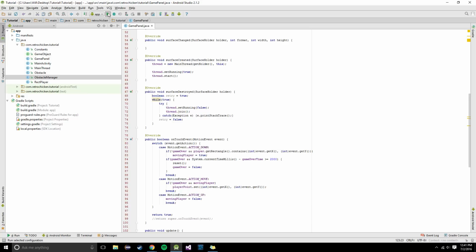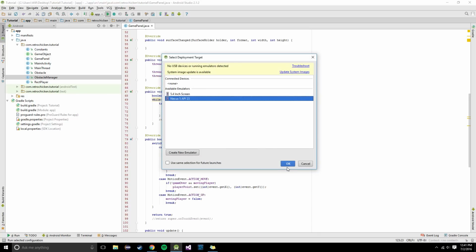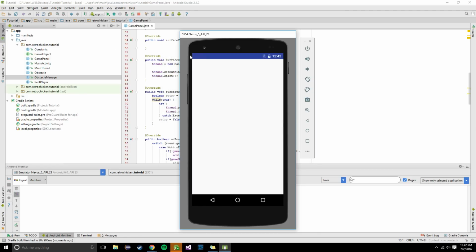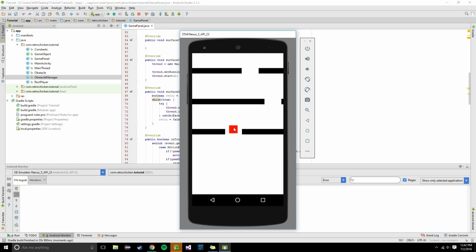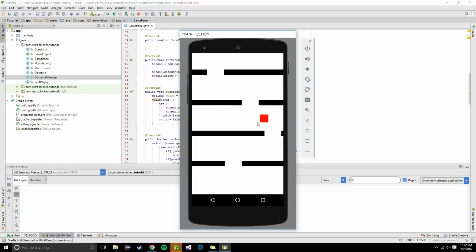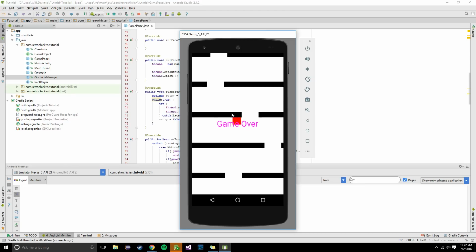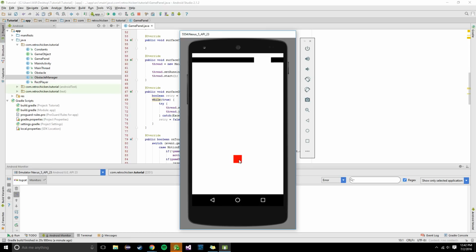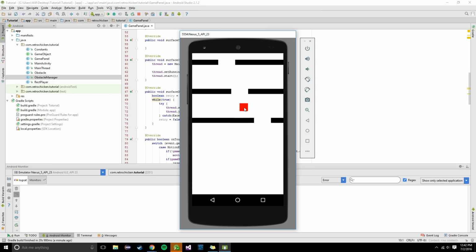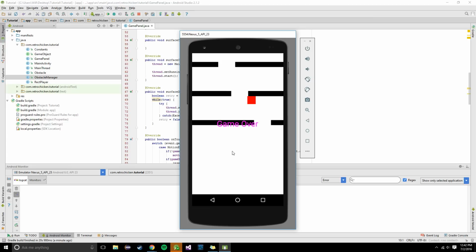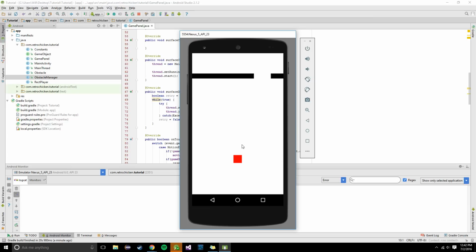We can go ahead and give this a run and see what happens. Okay, it looks like our app has loaded up. Here we are. So we're able to move our player if we click on the player, and we can move through the obstacles like normal, but if we hit one, we get this game over right in the center of the screen. And if we wait 2 seconds and click, then it's going to restart our game. And it still works. If I try spam clicking, it doesn't work till the 2 seconds are up.